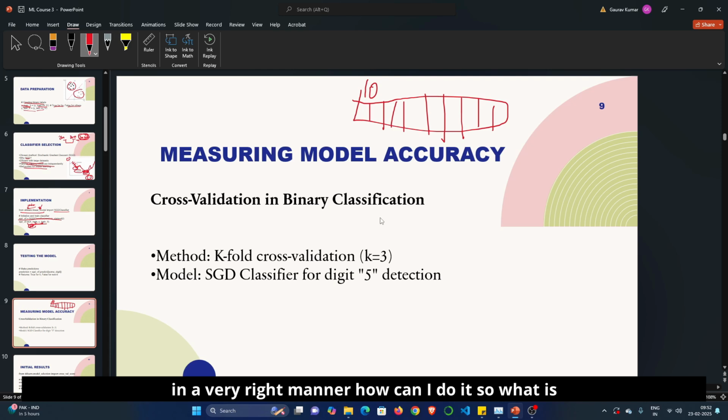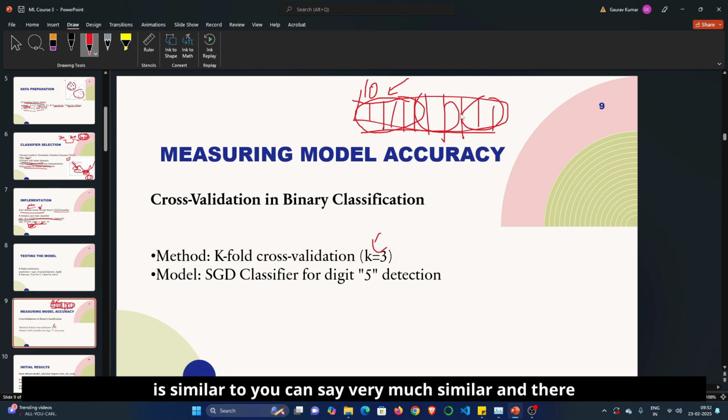How can I do it? So what are we doing here in cross validation for binary classification? When I put k equal to 3, that means I categorize this data into three subsets. Okay, and the three will be like this, in which we are gonna predict accuracy for this set, then this, then this. If the accuracy is very similar and there is no huge difference, we can say yes, the model is doing its job perfectly fine.